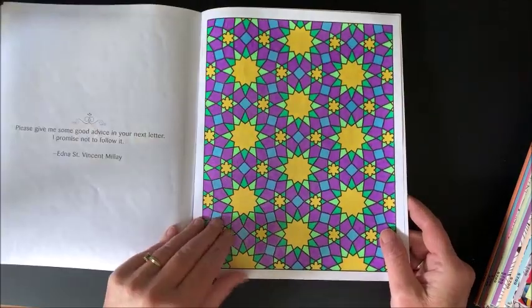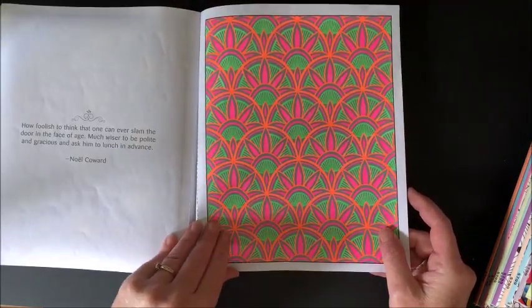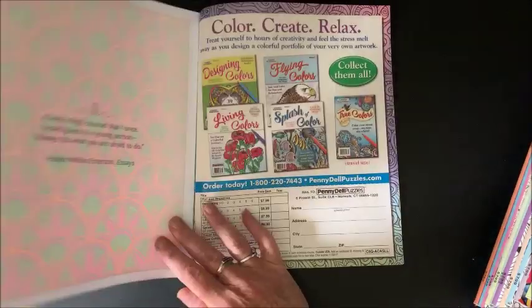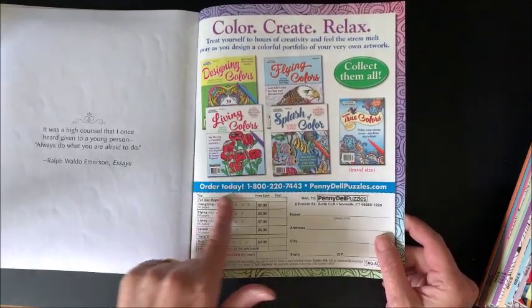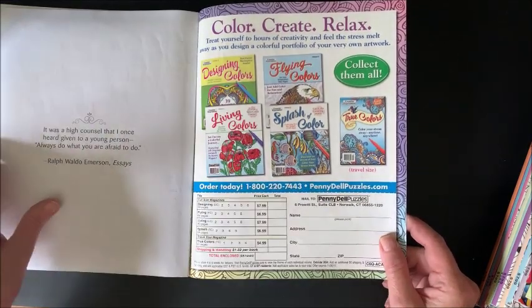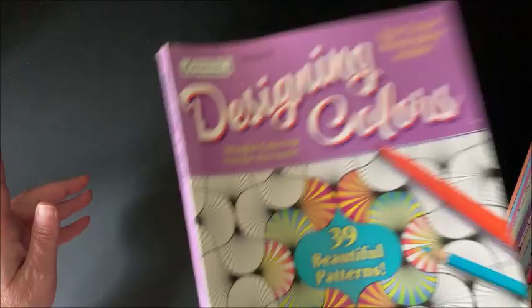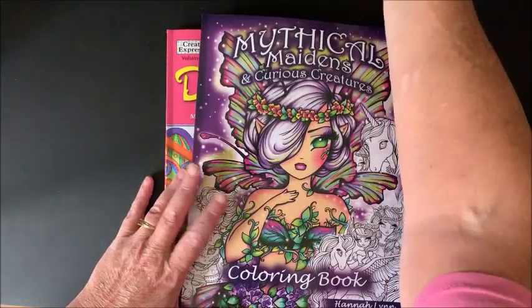And just about done. Another gray background. That one was hard. And that's it. And again, always the back cover is telling you where you can order. There is their website and a toll-free number. But you can, like I said, order direct from their website, which I will link. So that is the flip through of the latest coloring books that I receive.